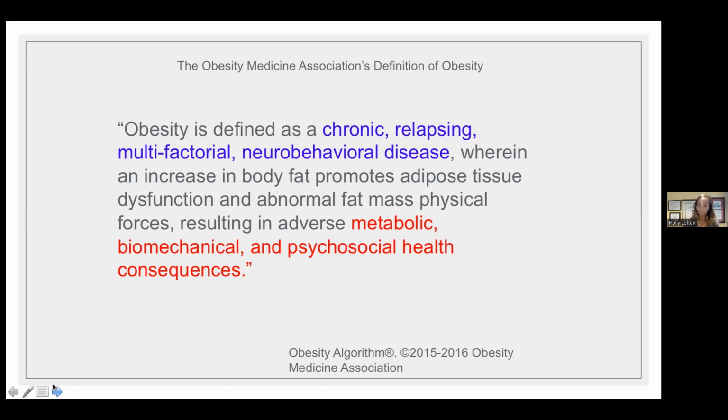And if the adipose tissue becomes dysregulated, meaning it's getting bigger and bigger and bigger, this can cause dysfunction that not only promotes fat mass disease. For example, a patient who has a lot of adipose tissue will have a buckling of the knees because there's a lot of mass, but also inflammatory states.